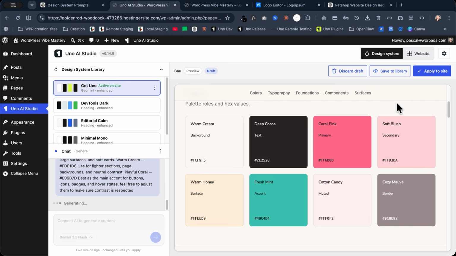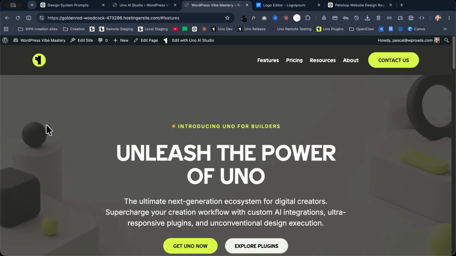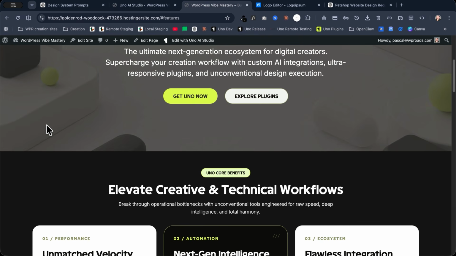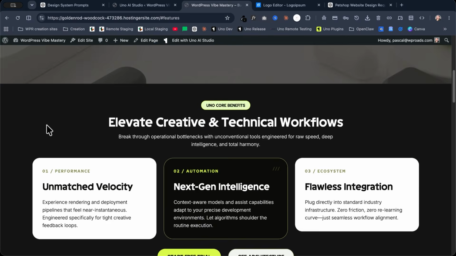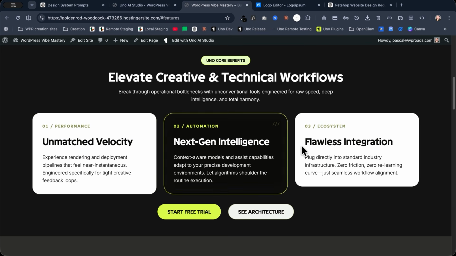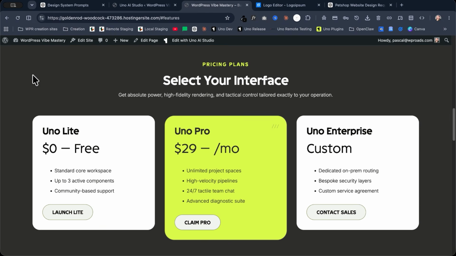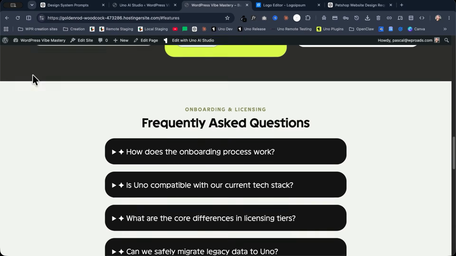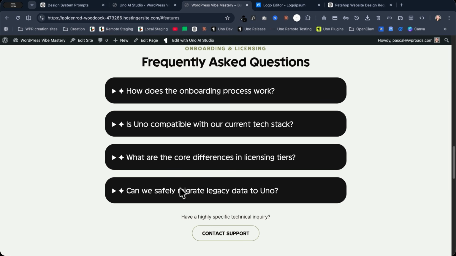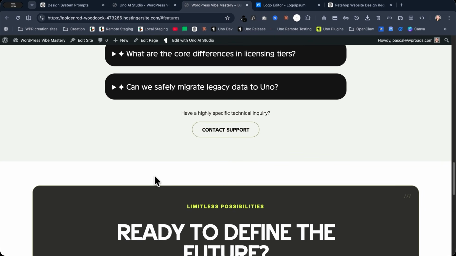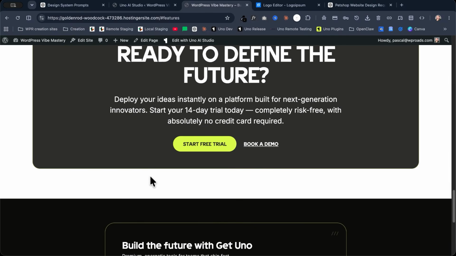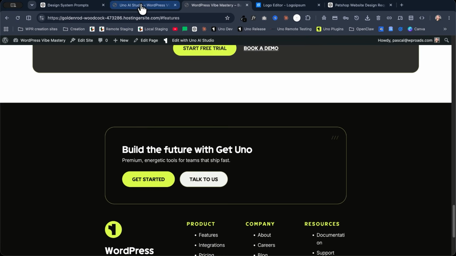So the interesting thing is that when you create your design system, each time you generate a new page or a new section, because you can also generate single sections if you prefer, everything is going to be coherent and is going to respect the main design system that you created at the beginning. So all the colors, all the shapes, all the fonts, all the buttons and so on, will all be referencing that first design system. So this is the main idea here.